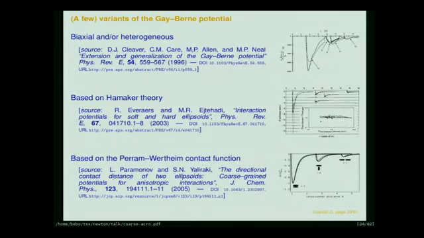And they also published, more or less at the same time we did, a biaxial version equivalent to our one for the Gay-Berne potential. And more recently there was some work trying to overcome the problem related to the usage of the Gaussian contact function, which doesn't work well when the particles are very dissimilar in shape. So there are at least these two papers.